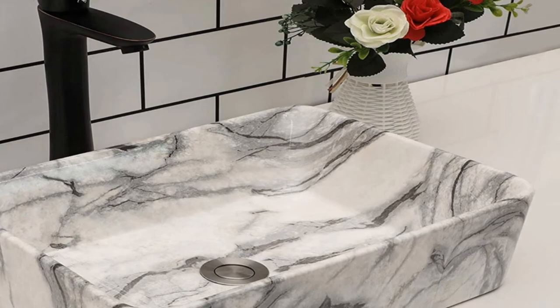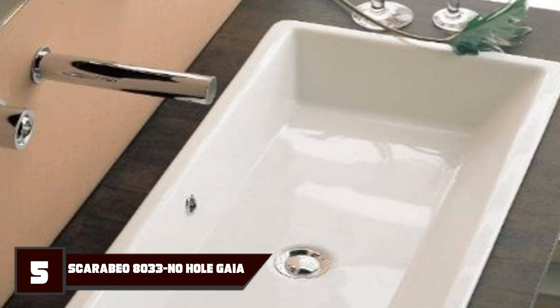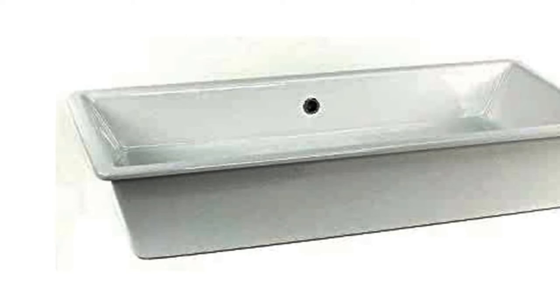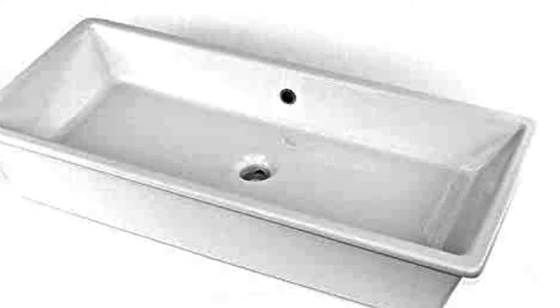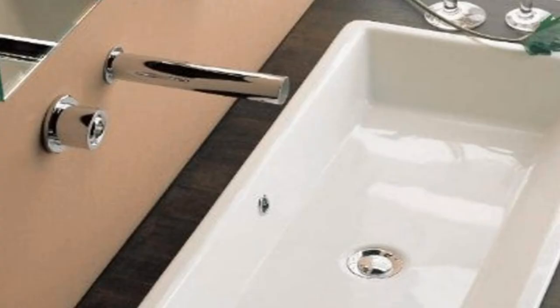The number 5 position is held by the Scaribio 8033 No-Hole Rectangular Sink. This rectangular sink from Scaribio offers a versatile design that can be used as a top-mounted sink or vessel, depending on your preference. It's perfect for a master bathroom with one vanity because the bowl is 34.5 inches long, providing plenty of room for two people. It fits standard drain hole sizes, but because there is no faucet hole, a faucet needs to be wall-mounted or installed in the countertop. Due to its shallow design, it features overflow protection. When used as a vessel sink, installation can be completed as a DIY project.